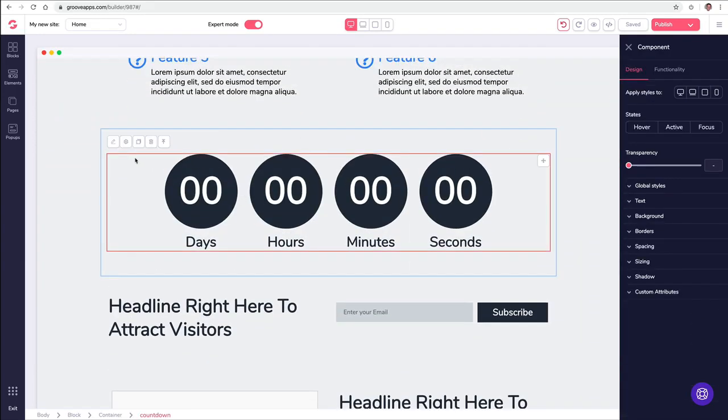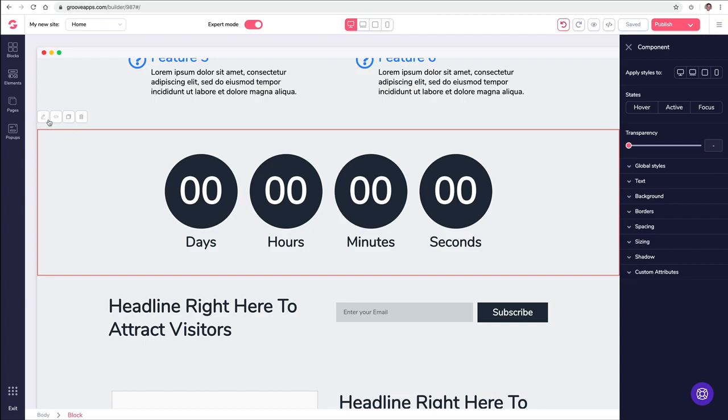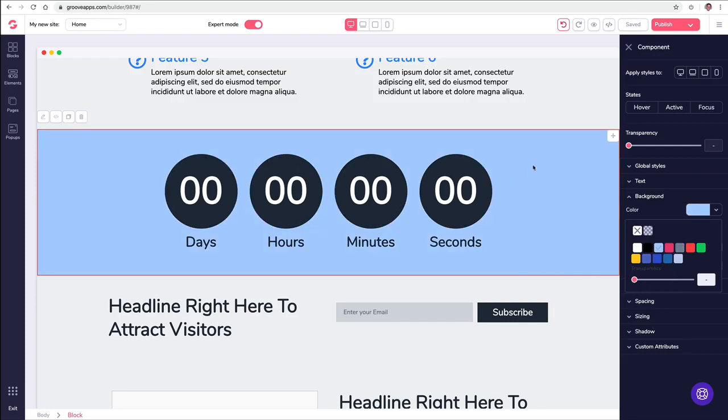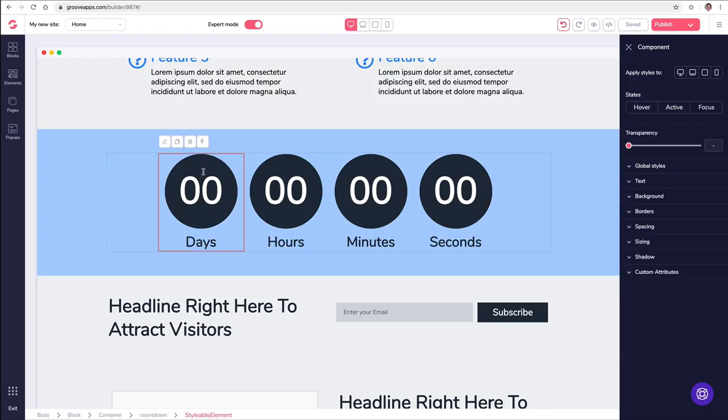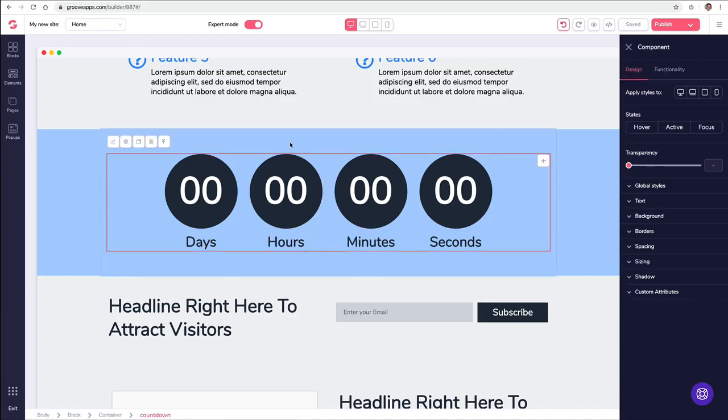Okay, let me show you how the countdown timer works. I'm going to scroll down to the countdown timer section. Again, if I wanted the background of this entire section to be, let's say, a light blue, I would click on my blues here. I choose a very light blue, and I've got that. And I can go into these different things and change their colors as well, but let's focus on the functionality. Now, as you can see, I'm clicking on these individual countdown timers and I'm not getting the functionality. So what we want to do is click until it circles the entire countdown section, and now we have functionality here.